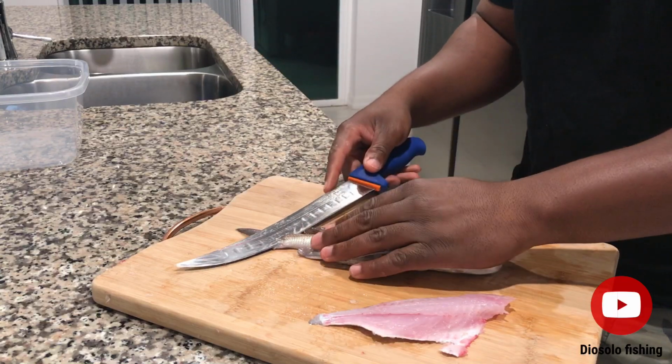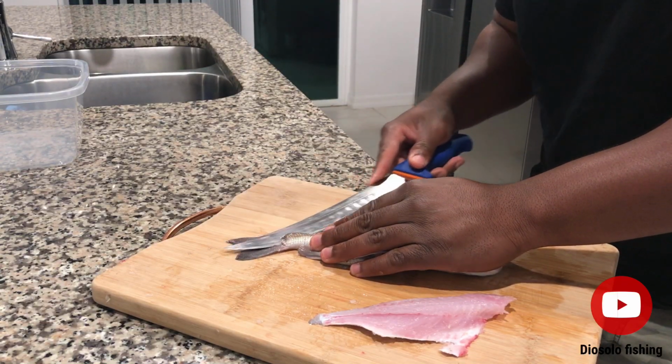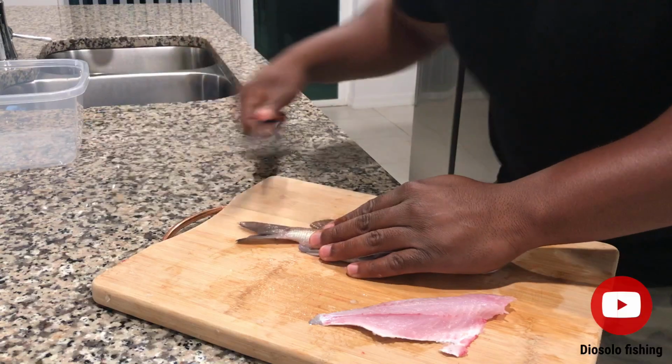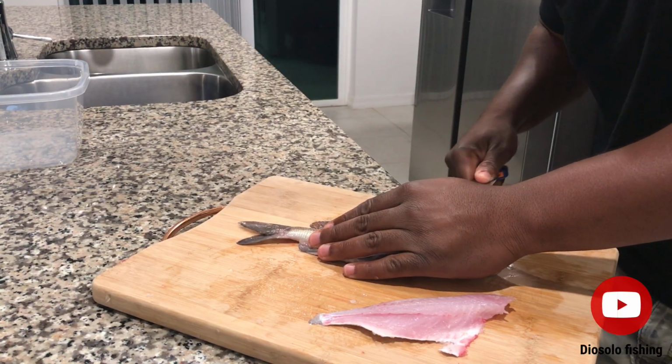Now, filleting fish is dangerous because you are working with a knife. And then I go up the spine from the tail. That's how I usually do it. Just like that.